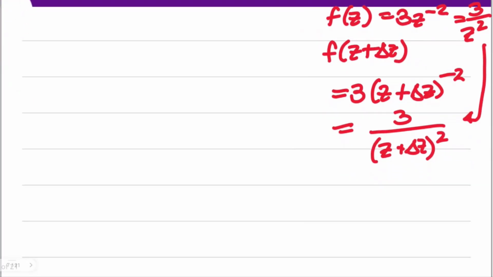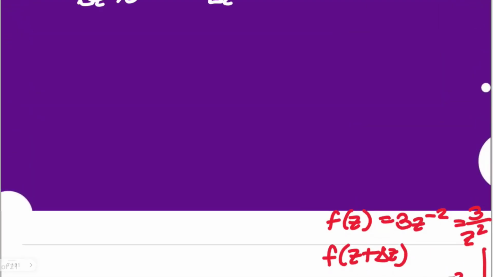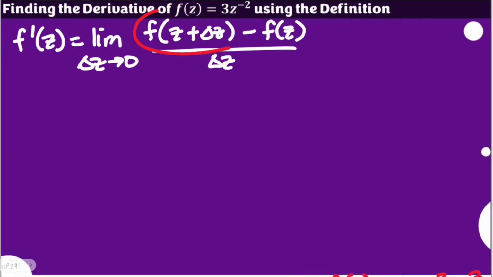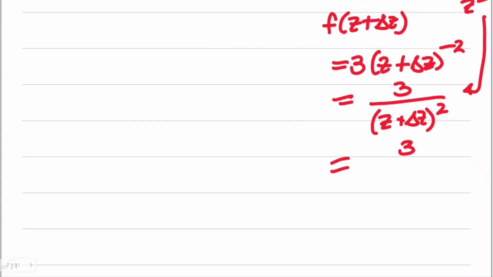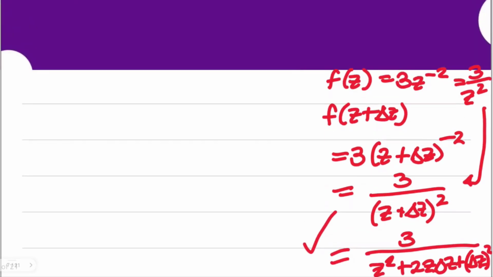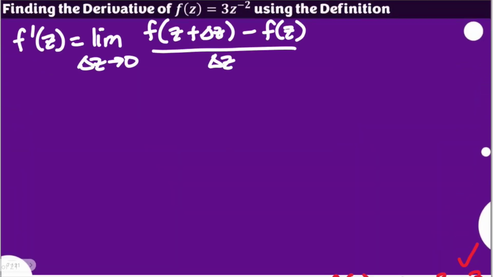Or if you would like to, allow me also to break this into a quadratic trinomial so that we could have an easier implementation later on, because the goal is to find the limit and we are just trying to express this in another form. So we have to express it in a simpler form. This is 3 over z squared, according to the special product or the square of binomial, plus twice z delta z plus the square of delta z. So we're going to take this together with this form now in our expression here.